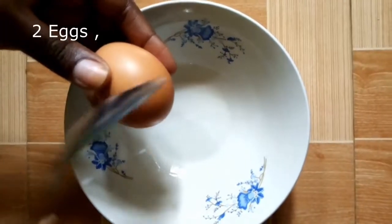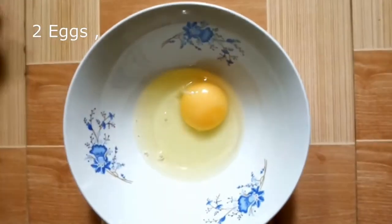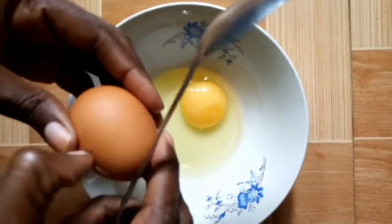Today we are going to make a very delicious recipe, an easy breakfast recipe. All you need is 2 eggs.